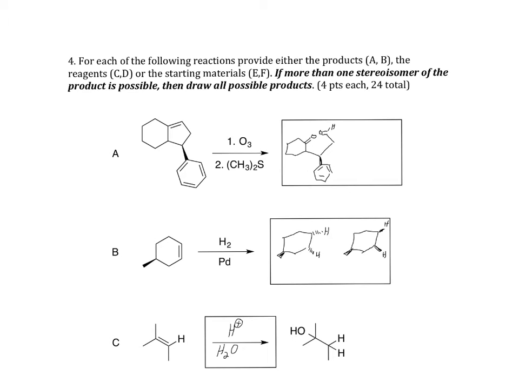Alright, for these ones, these are testing reaction knowledge. Do you know what products were formed, what reagents are needed, and what starting materials might come from? So here's O3, which doesn't touch the benzene ring, but it splits right down there. So you get a ketone and an aldehyde. H2, palladium on carbon adds cis, so you'd have both H's on either side with the methyl going up, so that doesn't change.